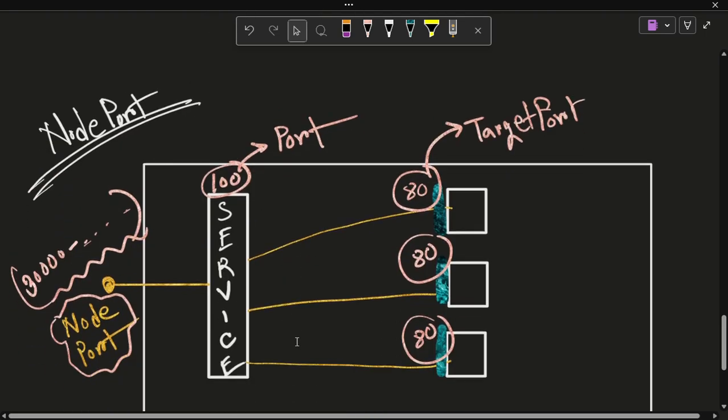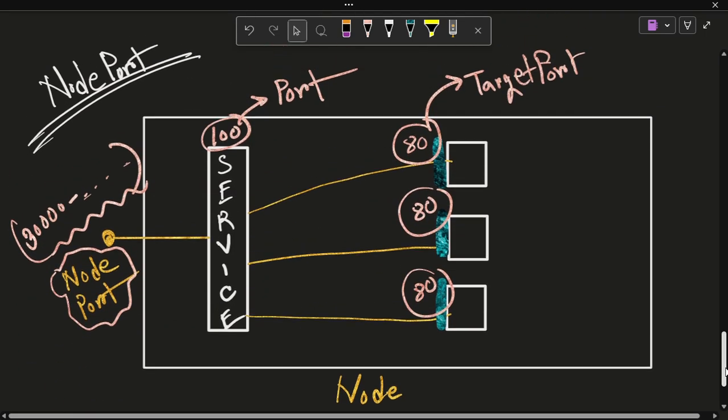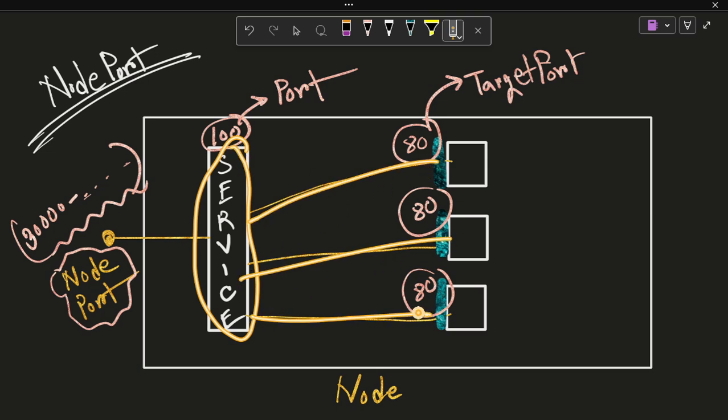Now, the third one, that is the load balancer. The load balancer is introduced because of the troubles of the NodePort that come along. Why the trouble? Let me tell you. Just imagine that this service is a common point for these three pods.